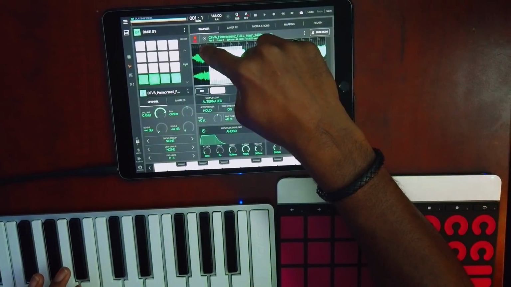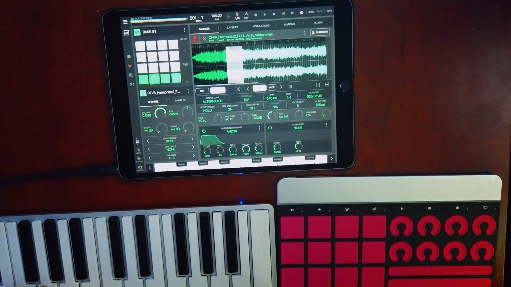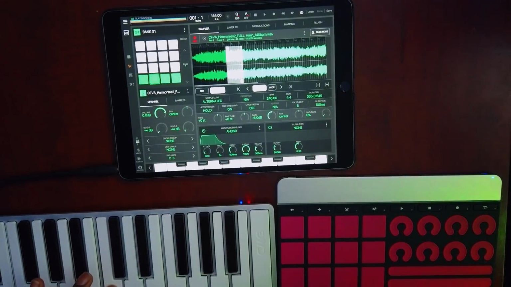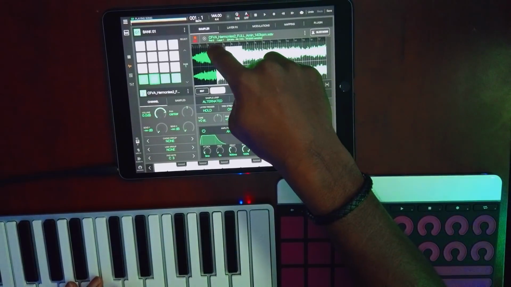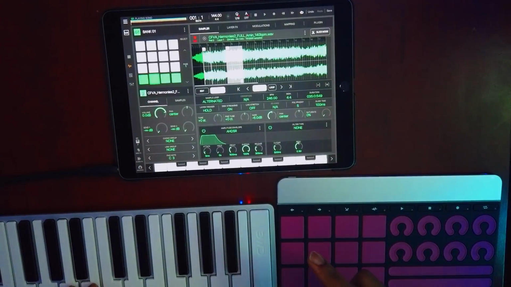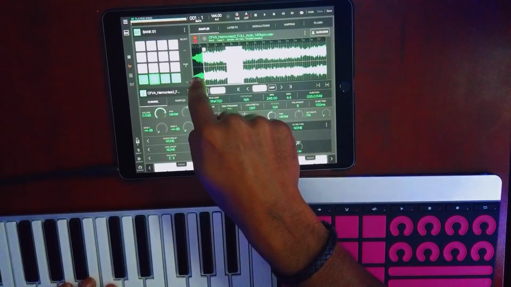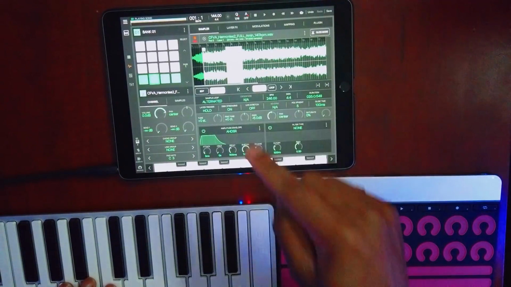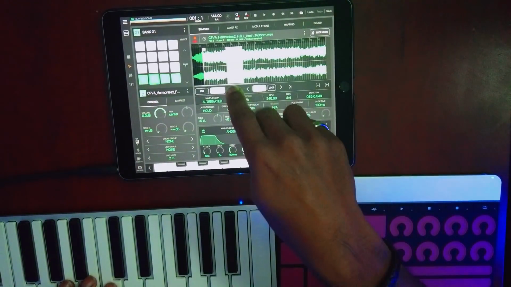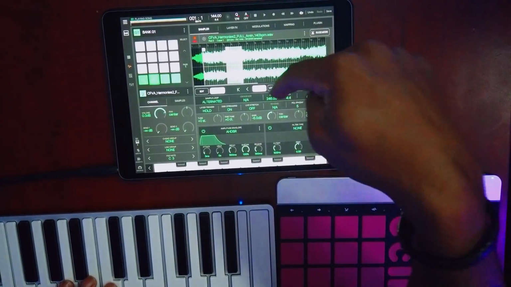So if we set our start point somewhere else, it'll play everything before that loop starts, but it'll only sustain what is inside the loop start and the loop end.